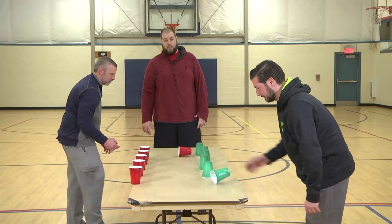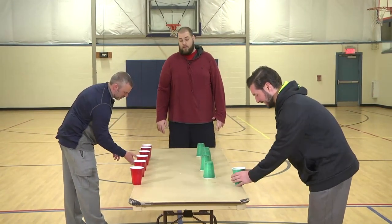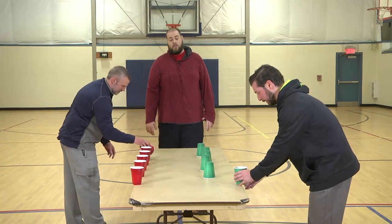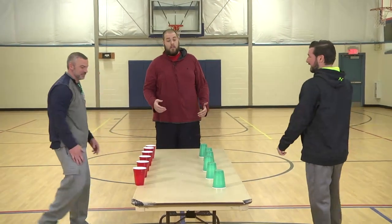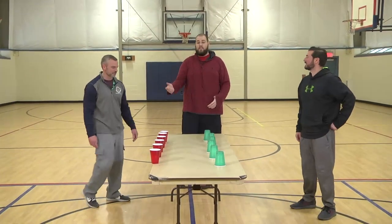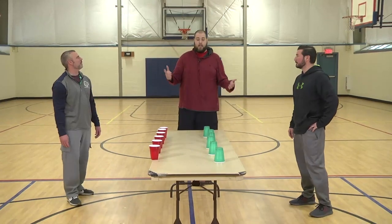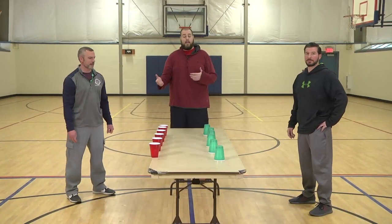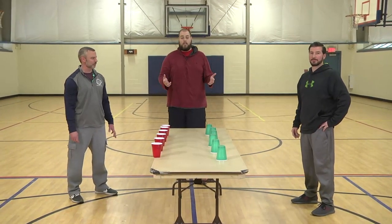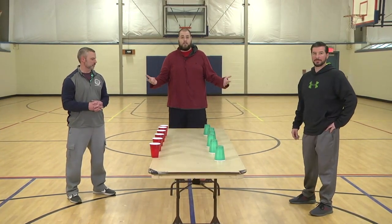It looks like Steve may have done this a few times. You could also do this game with partners or three on a team — you could set up cups and say every other one and flip. It doesn't have to just be a one-on-one; this could be a group activity. But again, using stuff that you might have in your house already to make activities such as this. It's an easy activity, fun, and you could play it for a long time.